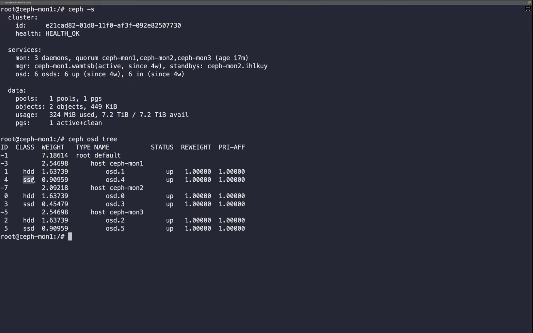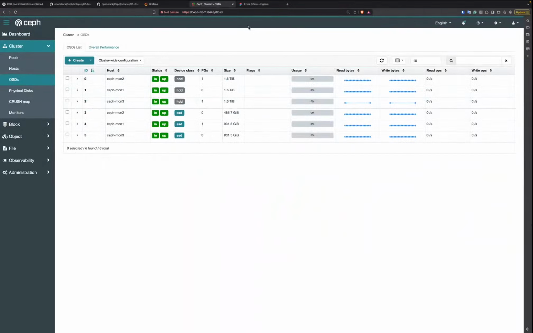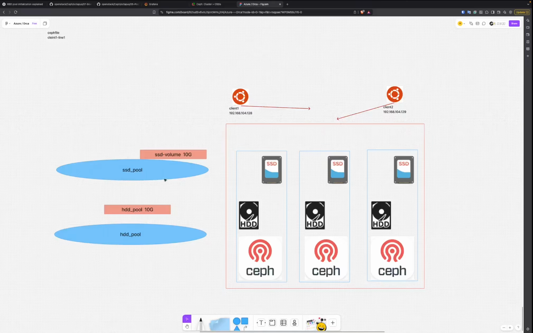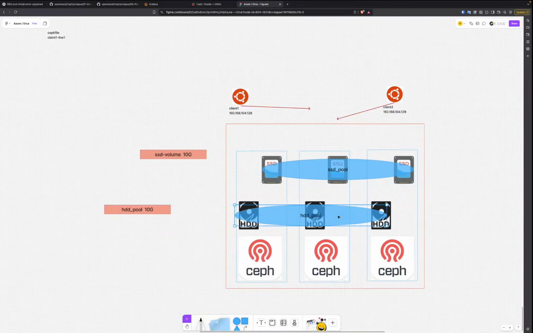And in this video, I'm going to create 2 separate pools, one for SSDs and another for HDDs, and a volume. Sorry, this is a volume.